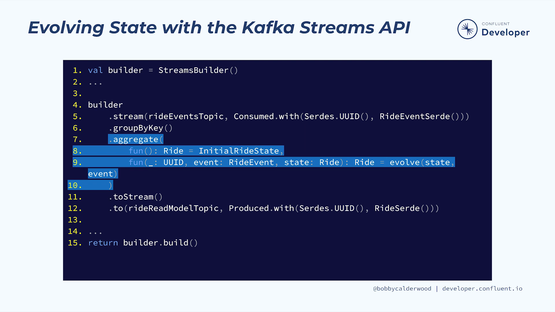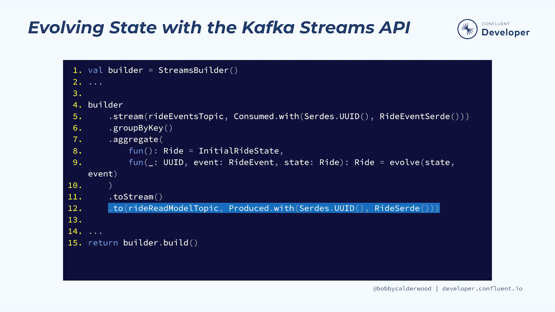The KStreams aggregate method has essentially the same signature as the evolve function, so this adaptation is a natural match. The Kafka Streams runtime does most of the heavy lifting for us here, and we simply handle the values it provides to the KStreams aggregate method to generate the next value of the rides read model. The Kafka Streams runtime then produces the properly serialized read model value to the compacted read model output topic for rides, as well as storing the new read model value in local storage. The read model API can use Kafka Streams interactive queries capability to look up the latest value of the read model.